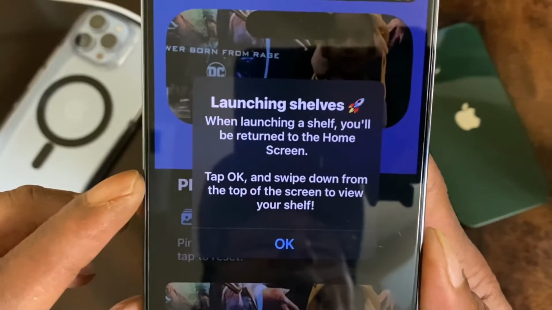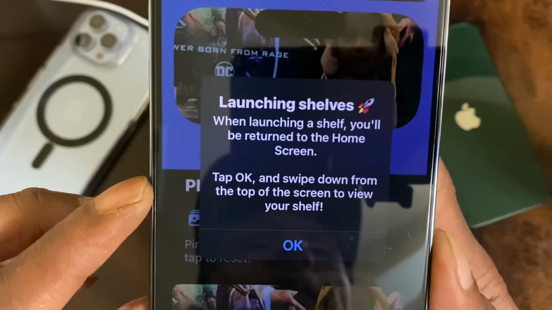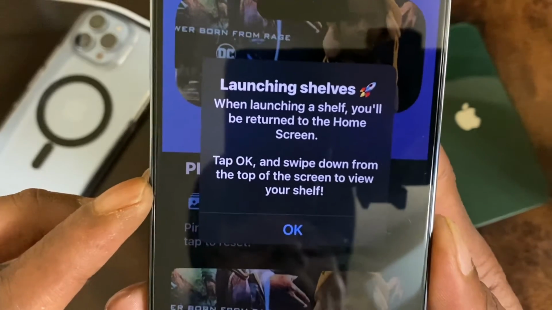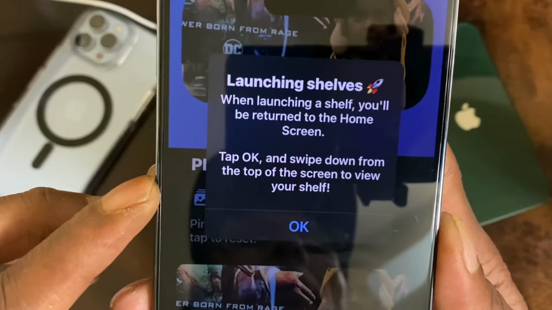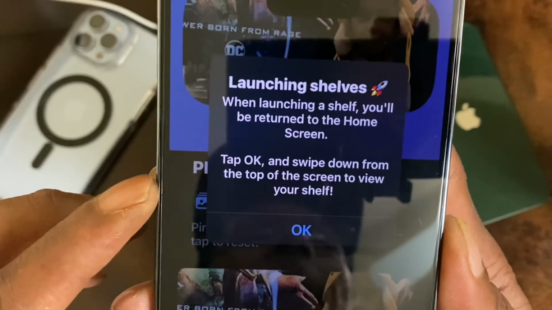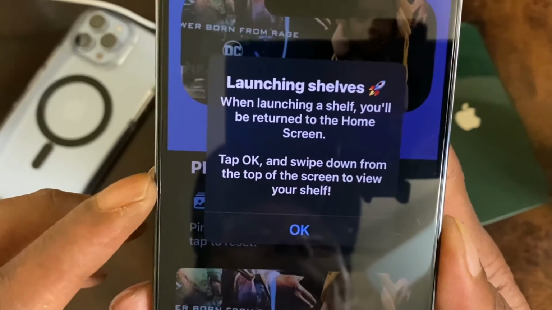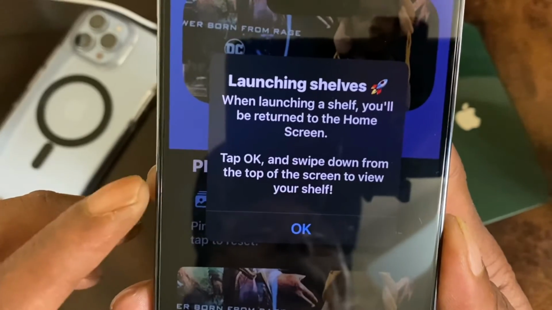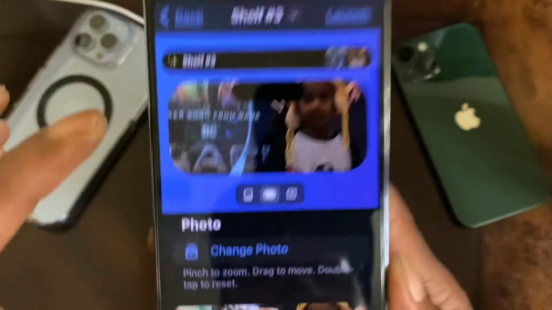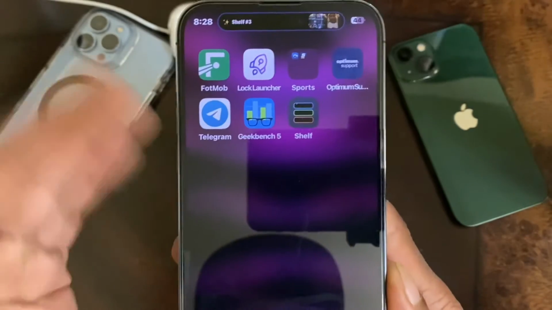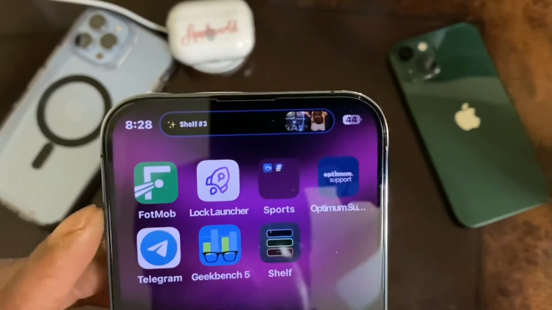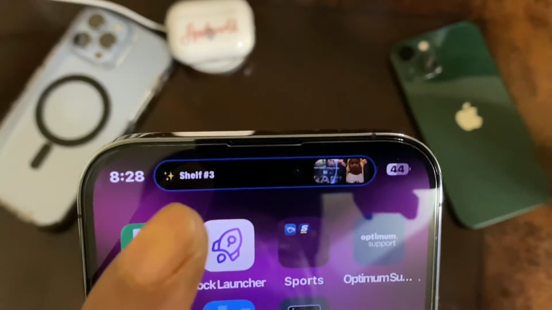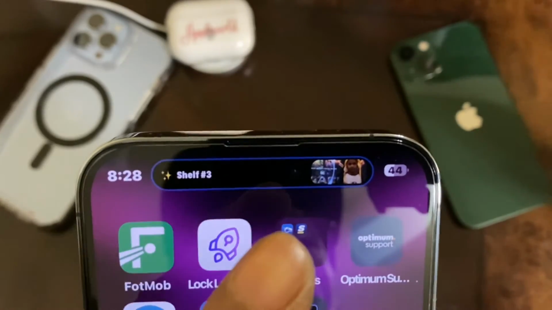When launching a shelf, you will be returned to the home screen. Tap OK and swipe down from the top of the screen to view your shelf. So we're going to hit OK, and as you can see, we exit out of the app. And this is what it's going to look like on your dynamic island.